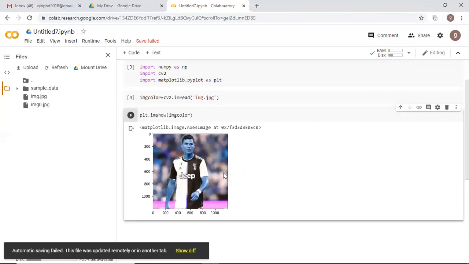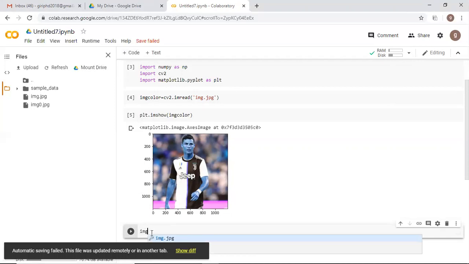There are small color variations because OpenCV uses the pattern BGR, blue, green, red, whereas Matplotlib uses the pattern RGB, red, green, blue. To avoid these issues, we will transform the channels to how Matplotlib expects them, using a function called cvtColor. Using the cvtColor function, we can avoid this type of issue. I'll show you how to do it.